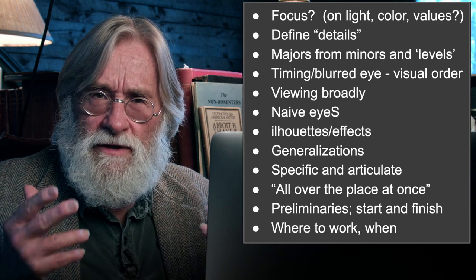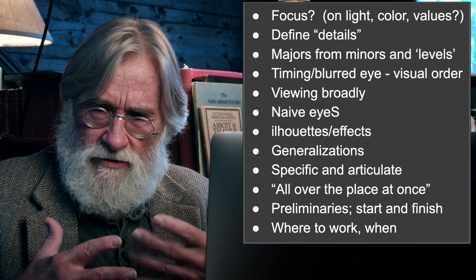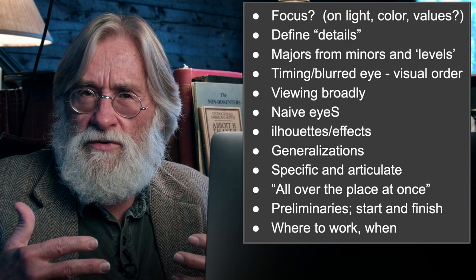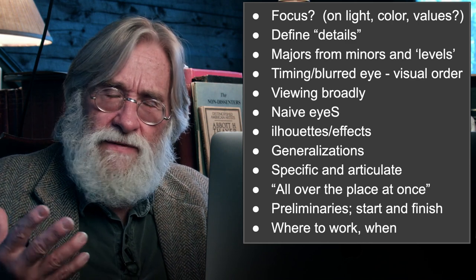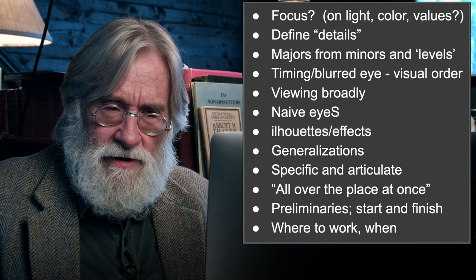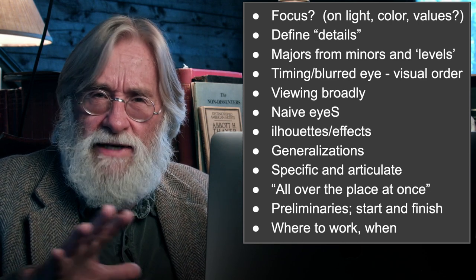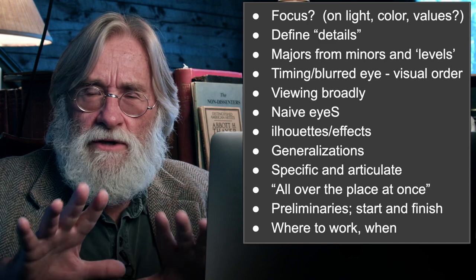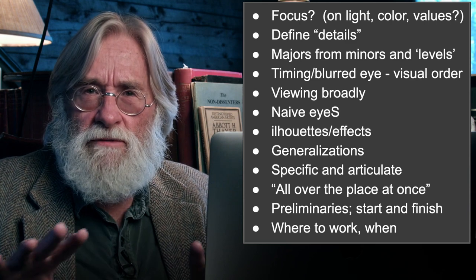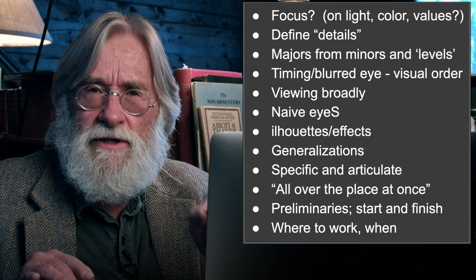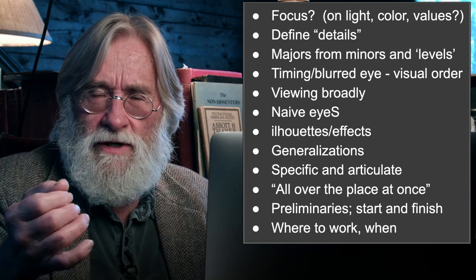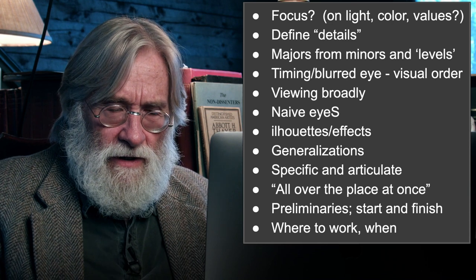But you'll see, even in the conversation of Monet, that he's creating a field that's called the sky. It's a field of blue moving down toward something more golden at the horizon line. And that's a major unit that he's working on, and I'll show you that very quickly here. If he's using his broken color, he's going to be having color movements in there, but he's not getting lost in them. Major color movements are fine, but not counting every little tiny thing, instead of just trying to get the large thing by using the marks, the broken color, and all that sort of stuff. You'll see how I mean that.